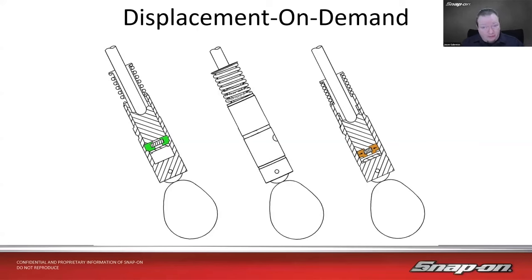Now, other manufacturers also do displacement on demand, Honda's being one of them, but they do it a little bit differently than anybody else. So one version of it, one variety, is they have the lifters have oil pressure and there's a little spring in here. So the push rod can be pushed either higher or lower in this chamber depending on where the oil is. So in this case, we got a little spring in there. At its default state, it's going to push that push rod up. And then when the oil flows to the lifter, it'll then push the spring in on either side. And then it makes that push rod push down and then it won't be pushing the rocker anymore. And that essentially shuts off that cylinder because the valves aren't open.